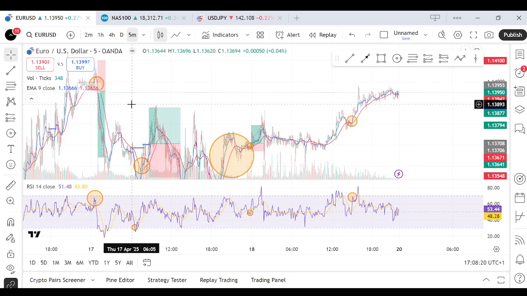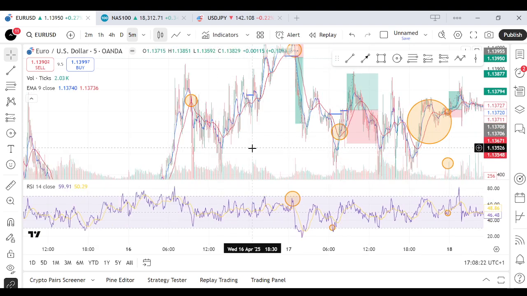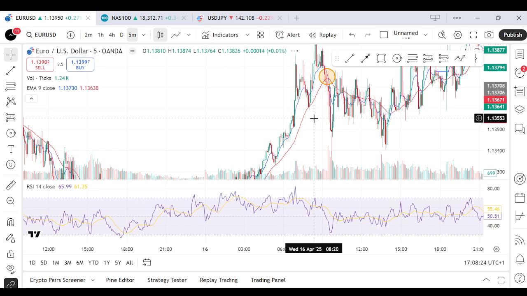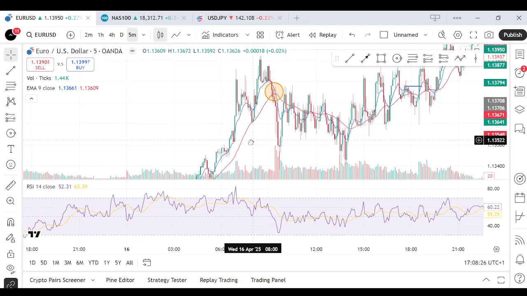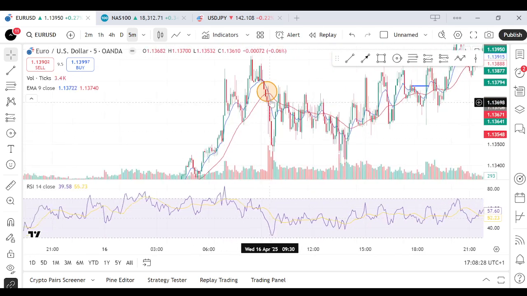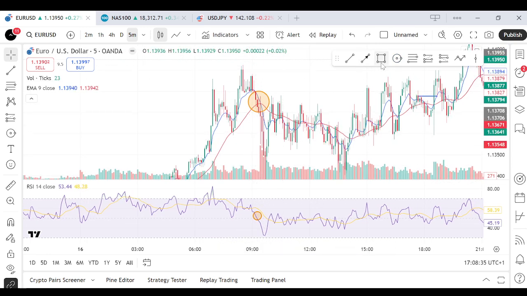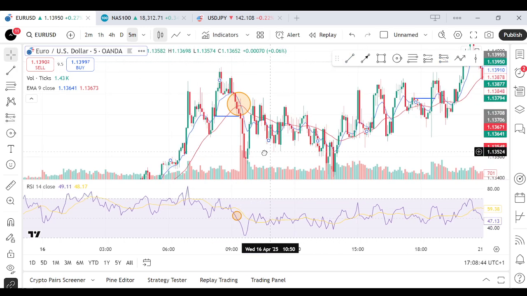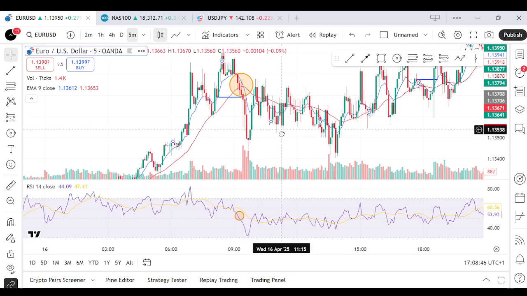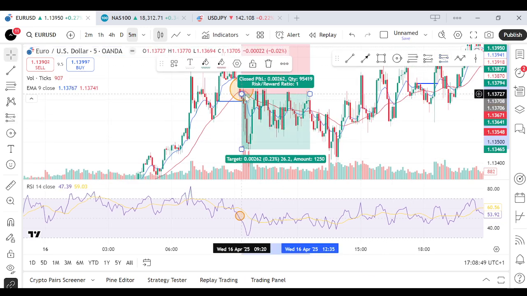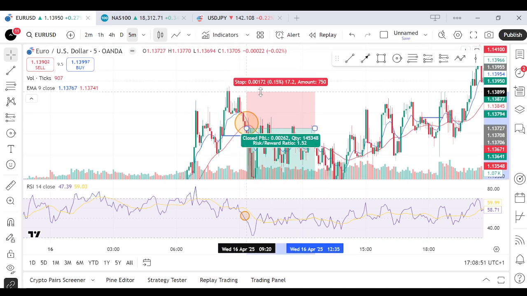So this is the momentum scalping strategy. Let me look for one last example before we call it a day. Okay, we had a crossover here and price was just going below the 50 level at the same time, signaling a bearish trend is about to start. So we're looking to take a sell trade after that. As price broke this level decisively, we also have increasing volume right there in the market. Just looking to take a sell trade from here, and stop loss.